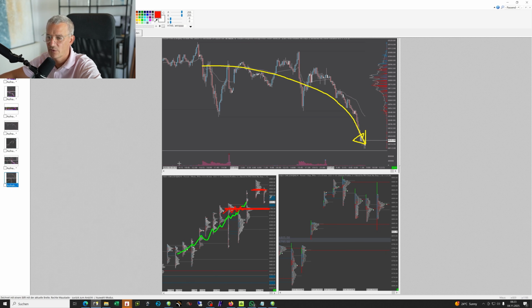In the next step, of course, I look at how things are behaving at the top. And I can see, and this is what's exciting and crucial here, that there is aggressive selling happening. And that's exactly what I see here, of course. And when I see whether there is aggressive selling, I need a target area. And I can define these target areas, for example, using value areas, naked POCs, or old single print zones. But that's not rocket science at first.